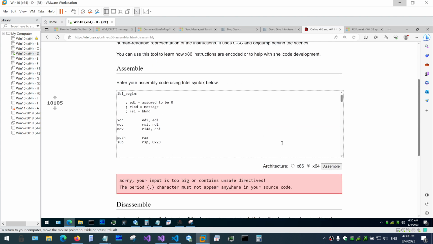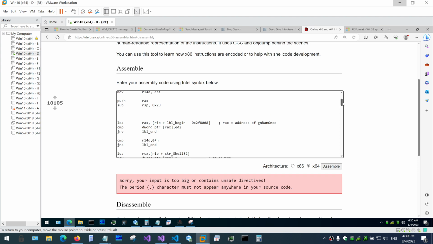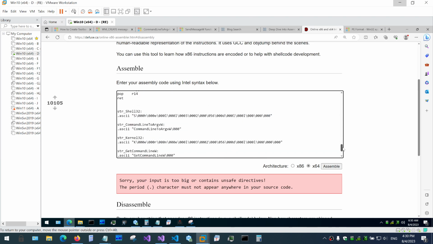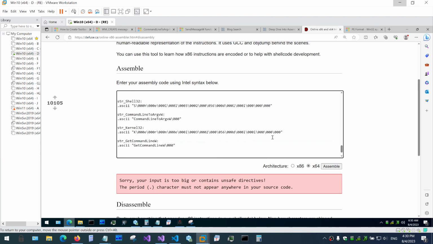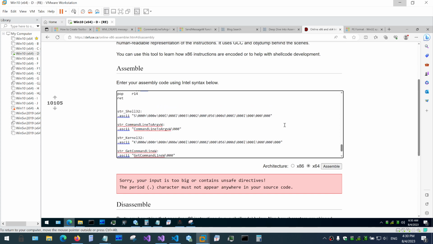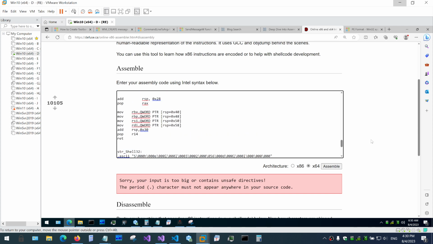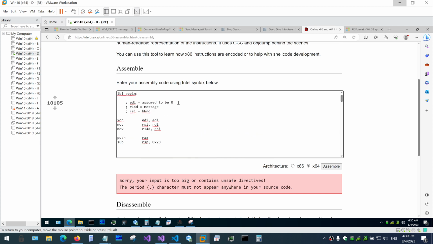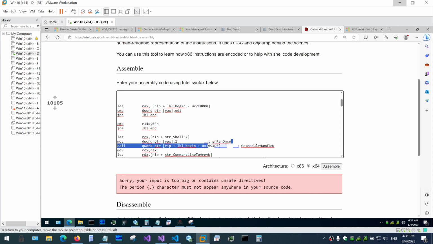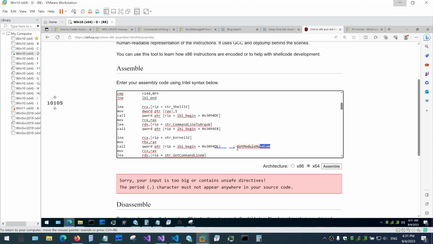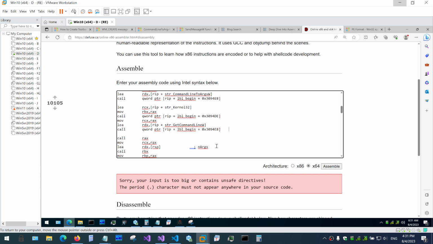Okay, so it doesn't like the period. Let's see, where did we leave the period? It's probably somewhere in here. Now first of all, I know that it doesn't like any comments, and that's probably where I put the period. So let me remove anything with the comment. Unfortunately, this online assembler doesn't handle them well. So let me remove all of these things. And again, there's probably quite a few of them.